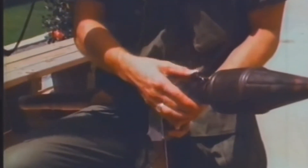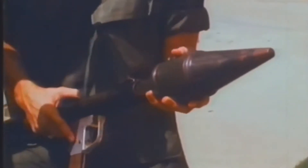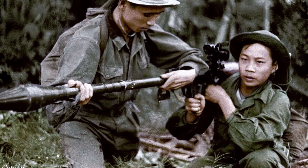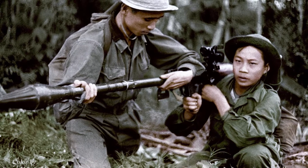The rocket grenade itself was a fin-stabilised munition, in which the fins, being spring-loaded, sprung into action upon leaving the launcher tube. This allowed for some accuracy over range as the projectile made its way towards the target. A trained crew could fire between three and four rocket grenades a minute, out to a range of 150 metres. The maximum range of the RPG was 200 metres, which gave the weapon use across the battlefield.